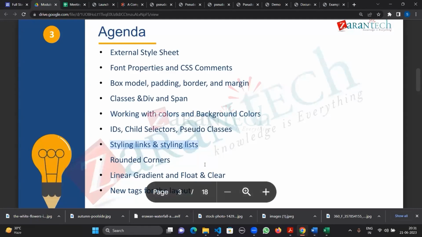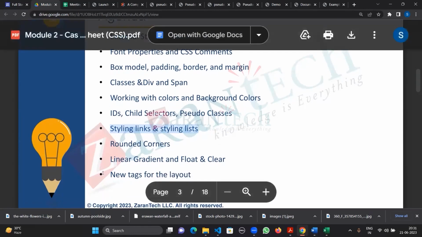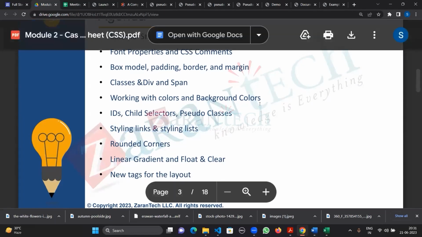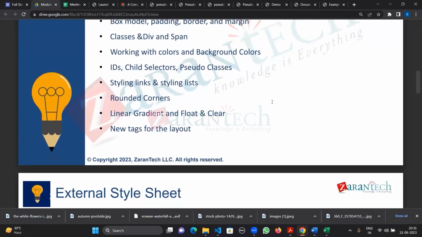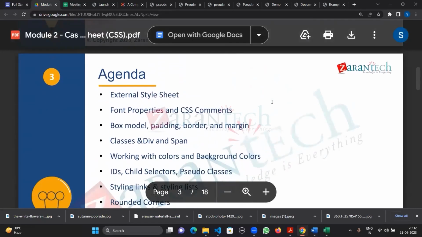Float, I already showed you float left and float right. So only the new layout tag is left. Otherwise, we covered almost whatever we have in these PPTs. Clear?